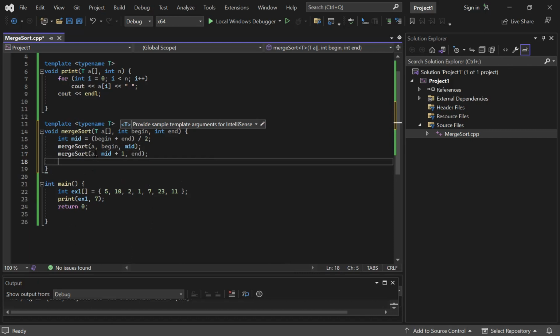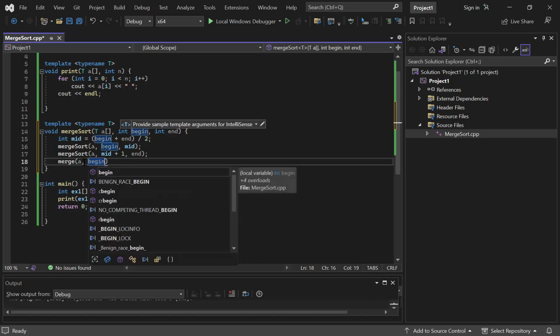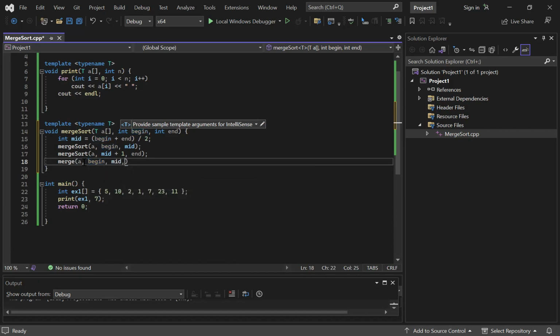If you remember, divide and conquer, right? Divide here is not literally dividing into two, but just considering the first half and the second half separately by changing the two indices. And finally, when I'm done making recursive calls, I call the merge function that I will define after this. And the merge function is going to be taking the array itself, and then it needs to know where the two subarrays start and end. So the first one starts at begin and ends at mid, and then the second one starts at mid plus 1 and ends at end.